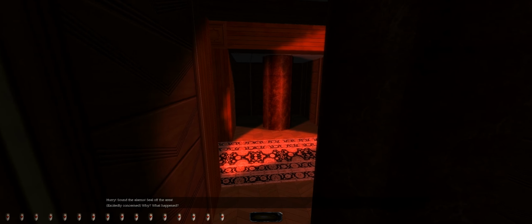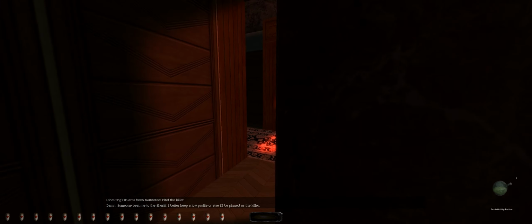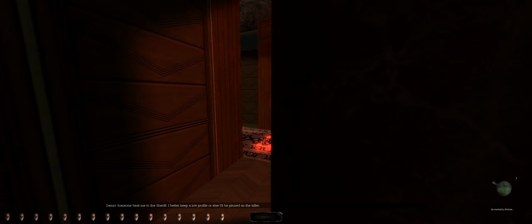Hurry! Sound the alarms! Seal off the area! Why? What happened? Sheriff Truart has been killed! The killer must still be in the building! What? The sheriff's been murdered? How? I don't know! Sound the alarms! Get help! There's a murderer loose! Truart's been murdered! Find the killer! Damn, someone beat me to the sheriff. I better keep a low profile or else I'll be pinned as the killer.